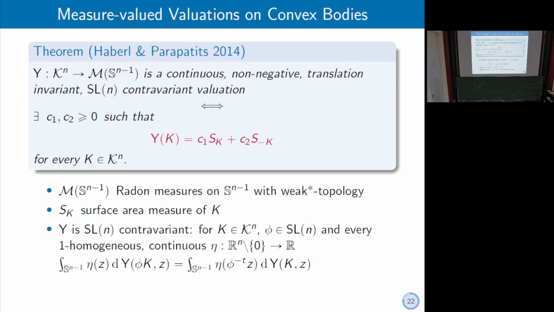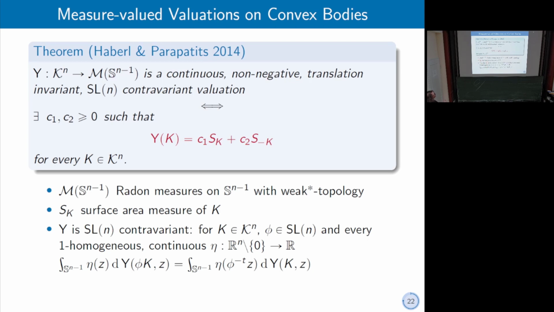And this is more recent work with Jin Li, who was a postdoc in Vienna and now is back in Shanghai. And as before, I want to start with the setting of convex bodies. So what can we say about measure valued valuations on convex bodies? So I want to associate with the convex body a measure.